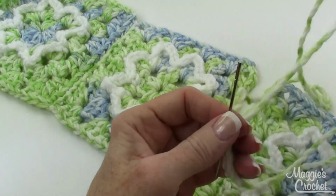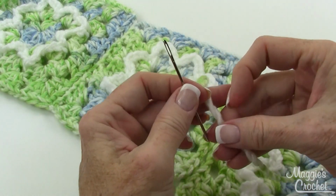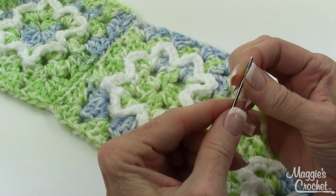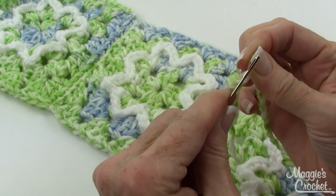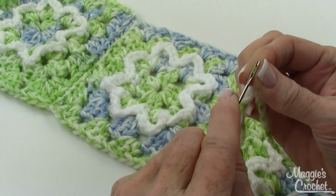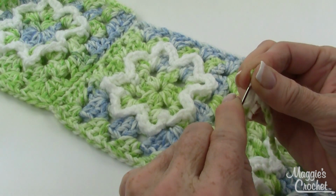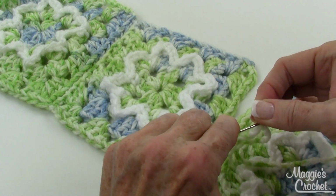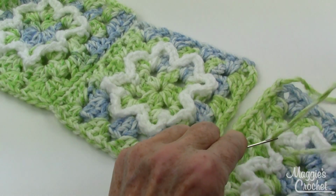So to thread your needle, you take this and you fold it over the eye, the side of the eye of your needle, and you pinch super tight. And then you open your pinched fingers just a little bit, just enough to get the eye of the needle over the folded part of the yarn. And then you push that over it, and then you pull that fold out of the needle like that.